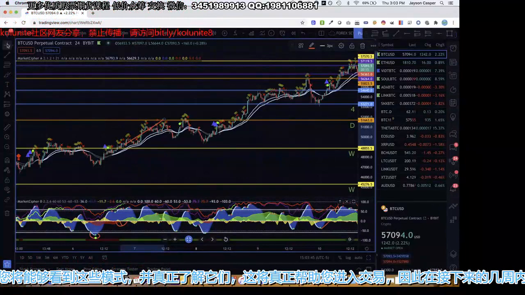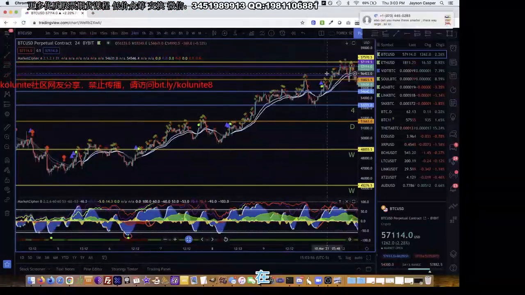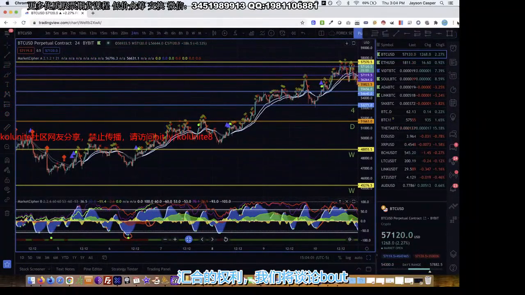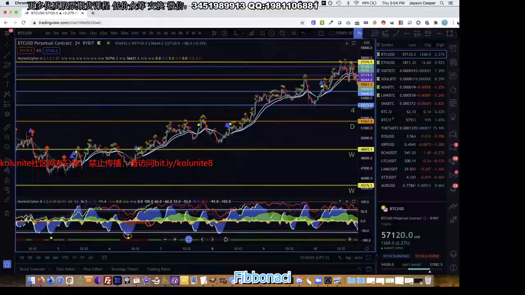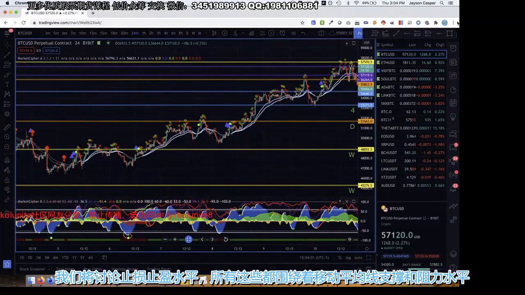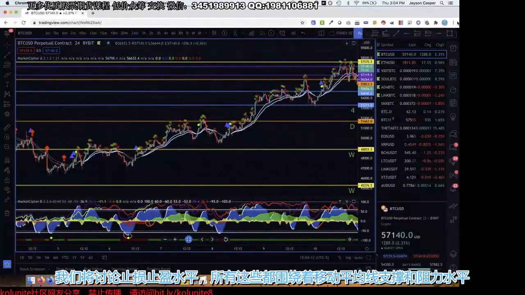And so for the next few weeks, we're just going to be building upon these types of confluence. We're going to be talking about Fibonacci. We're going to be talking about how to obtain targets. We're going to be talking about stop losses, take profit levels, and all of it revolves around moving averages, support and resistance levels, and Market Cipher B.